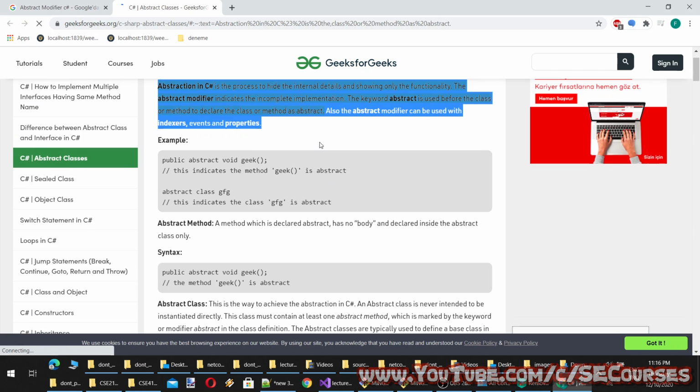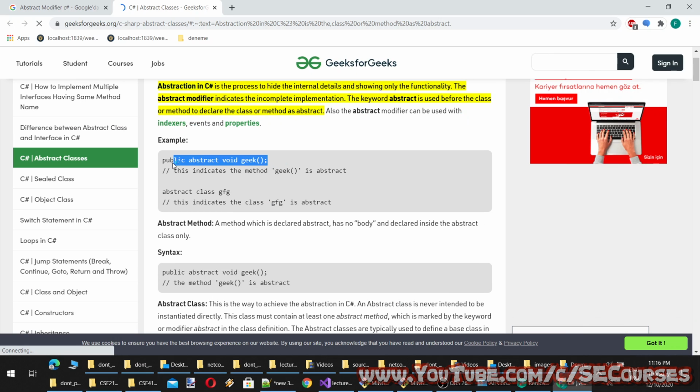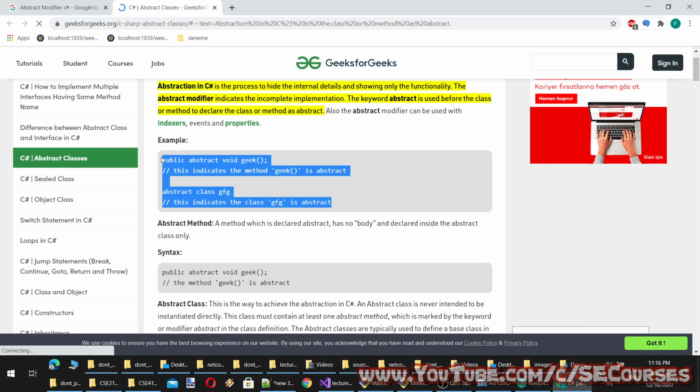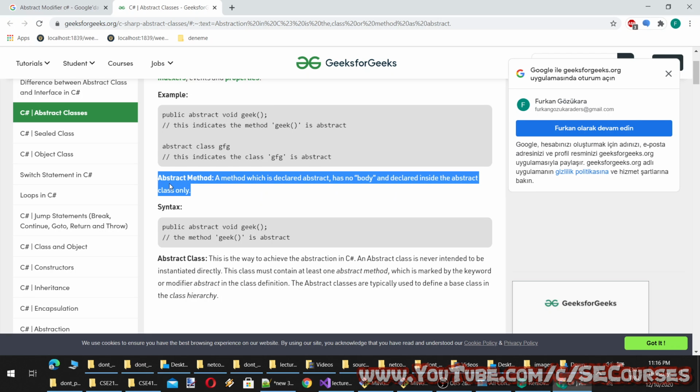This is similar to the English definition of the word abstract. So here we just indicate that a class or a method is abstract and has no body. An abstract method is a method which is declared abstract, has no body, and is declared inside an abstract class only.